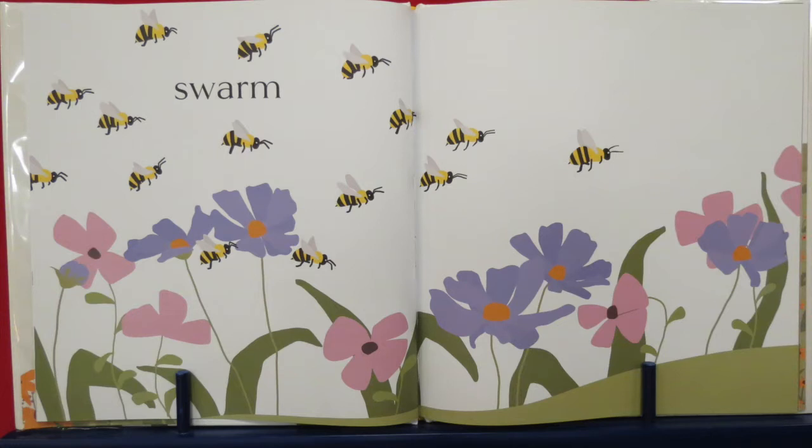Swarm, we have lots of bees. Maybe we should use two fingers. Buzz, lots of fingers into baby's tummy for the swarm of bees that are coming.